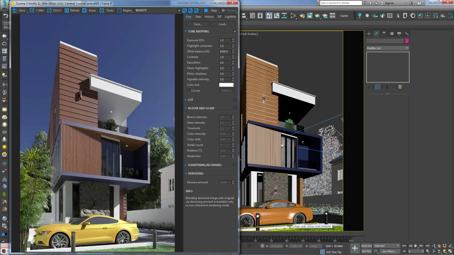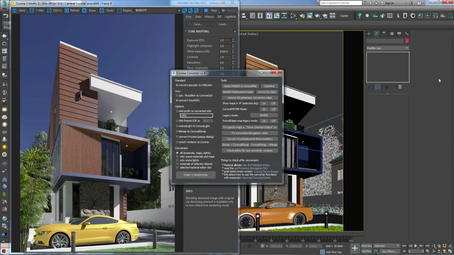And it's quite simple. If you want to convert V-Ray material to Corona material, all you need to do is come here. You see this icon, run Corona converter. By looking at this, you can see that it wants to convert specular reflection for V-Ray. It will convert the HDRI, if you have HDRI in your scene, and convert V-Ray blend to Corona DGX, all those things. When you click on it, it will convert.